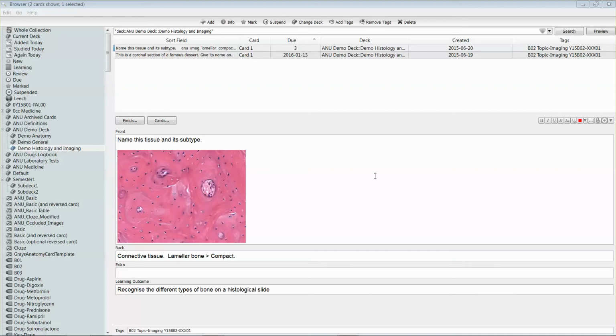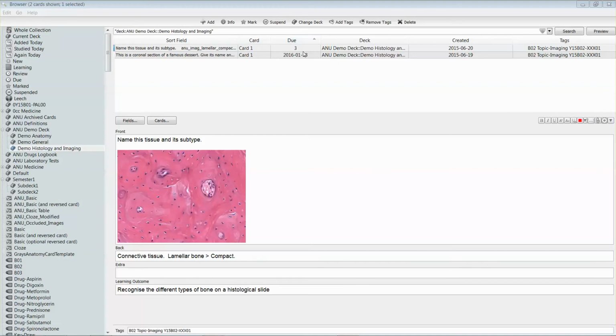Maybe it's because you're cramming for an exam, or because there's a particular topic that you want to focus on for your study. And so in this clip I'm going to show you how to add tags, how to add tags across multiple cards, and also one or two tips on the sorts of tags that can be useful for selecting cards when you're coming to study for exams.